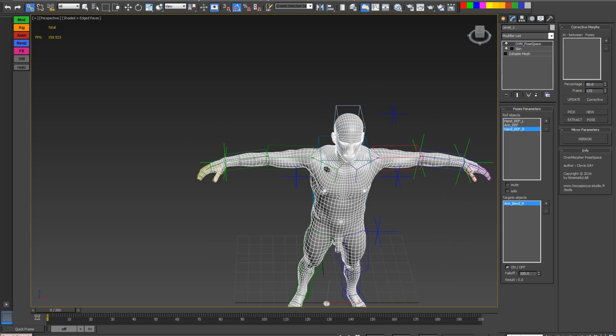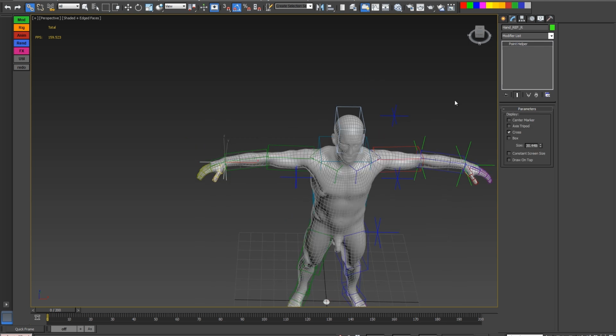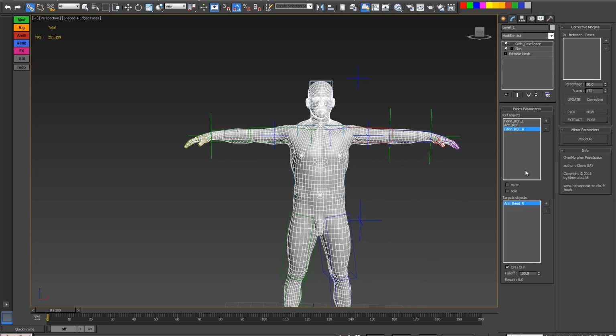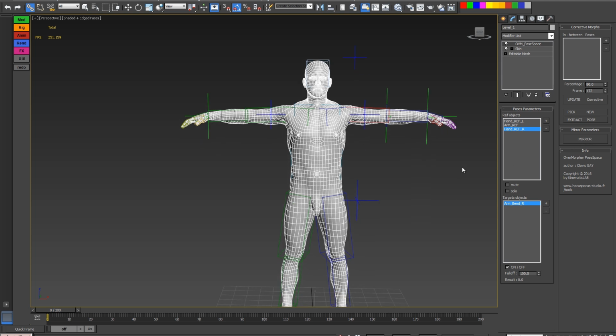So that's really important to have this underscore R and underscore L on the other side. That's the only way for the plugin to know that it's supposed to be one side and another side to make the mirror.